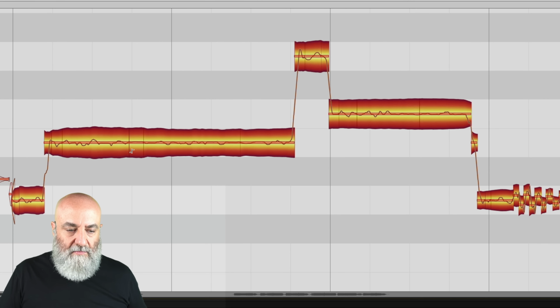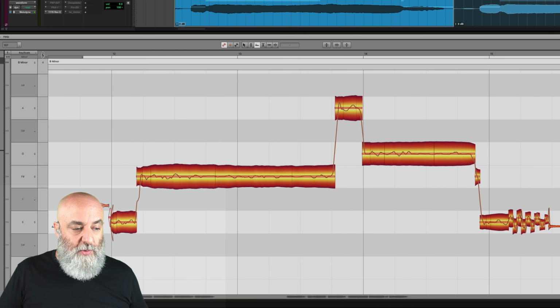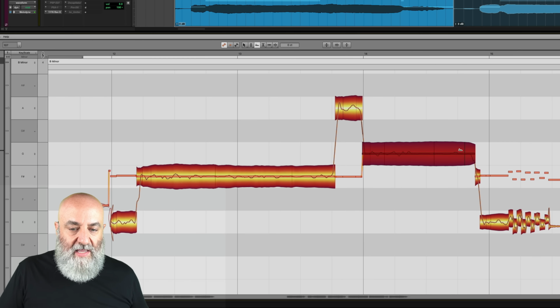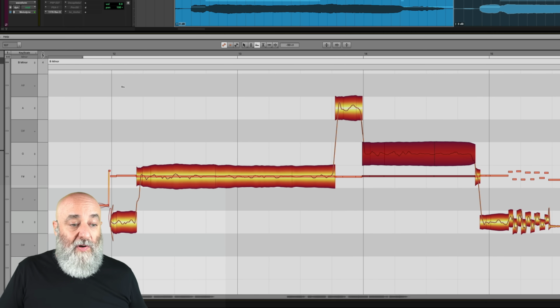Okay, it's nice, but there is a slightly different tone right there. So what I'm going to do is take all these notes that are on E and drag those up to there. And I'm going to take these notes that are on the G sharp, I'm going to select, on the A and drag those down to there. And I'm going to take all the notes that are on the G and drag those down as well. And what I've done right here is really even out that formant.